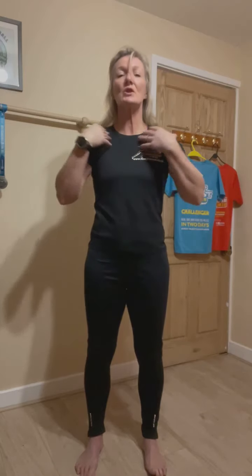So sitting or standing nice and tall, weight evenly distributed, and to start off with, we're just going to look over one shoulder. Trying to keep everything else, think about shoulders being back and down, so we don't want to be tense or round shouldered and hunched over before we start. Think about some breadth across your collarbones, shoulders back and down, nice and light out of your pelvis, so you're not sort of sitting into your body, as it were. Is that not even a description? I hope you know what I mean.